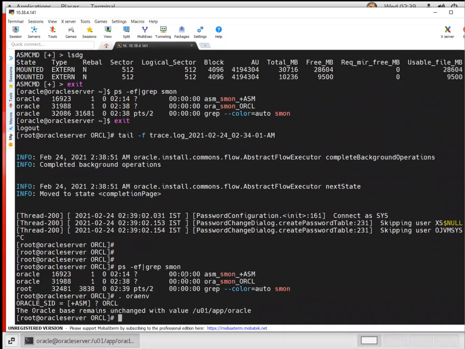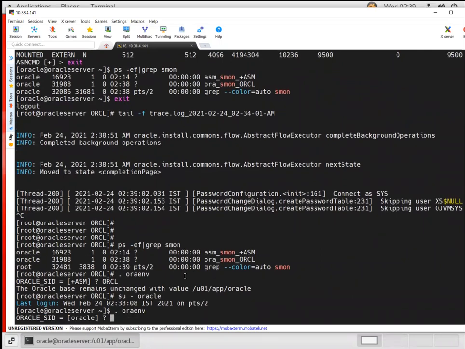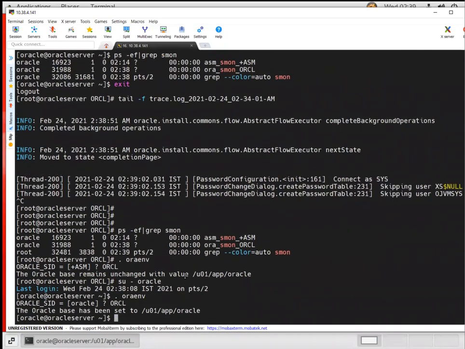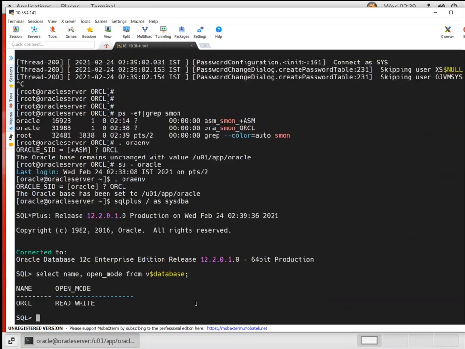Yeah, okay, I'll have to log into Oracle user. .oraenv orcl, sqlplus / as sysdba. Select name, open_mode from v$database. See, your database is ready.